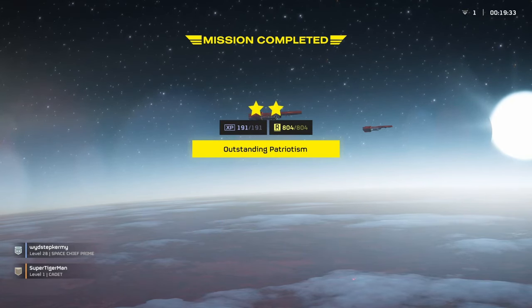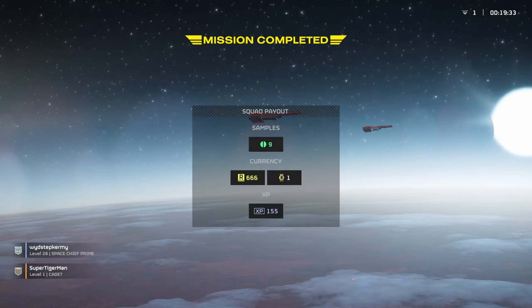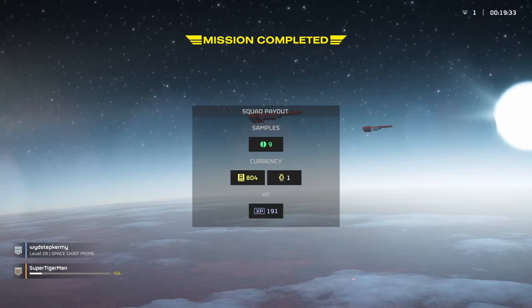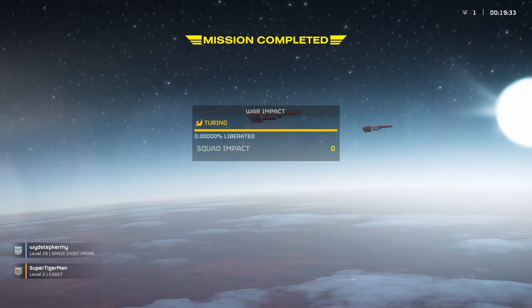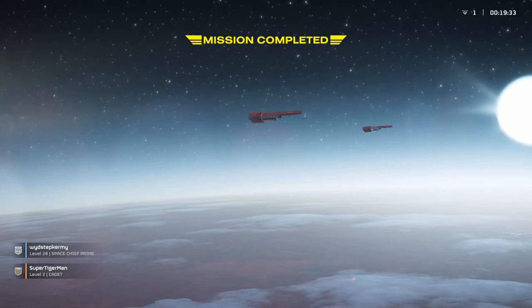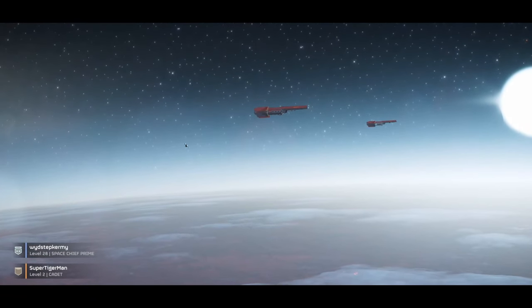Oh, Max Stars? Is that Max Star? I don't know. Yep. Nice. Very nice. Look at you, Tiger. Level 2. Oh, let's go. Level 2. Level 2, baby. Hit him in the nuts.